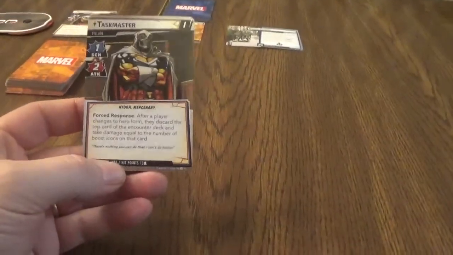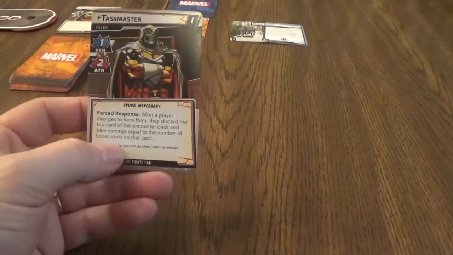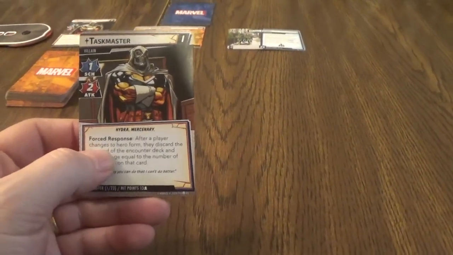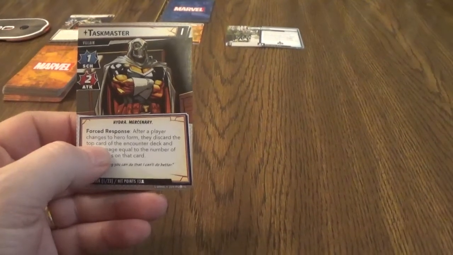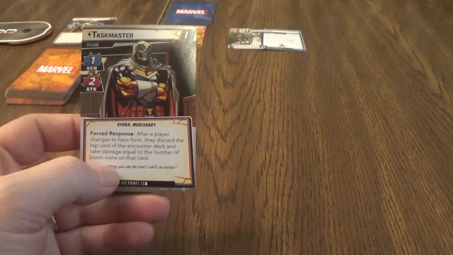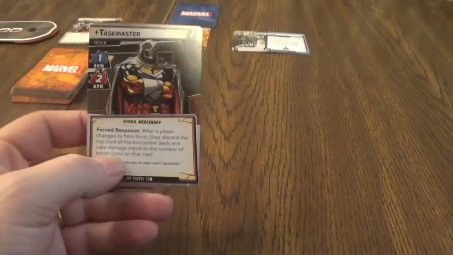He starts with 26 hit points. He has a forced response: after a player changes to hero form, they discard the top card of the encounter deck and take damage equal to the number of boost icons on that card. So you can't be changing a lot in this one, or he's going to get these free little licks. And we have the scheme here.